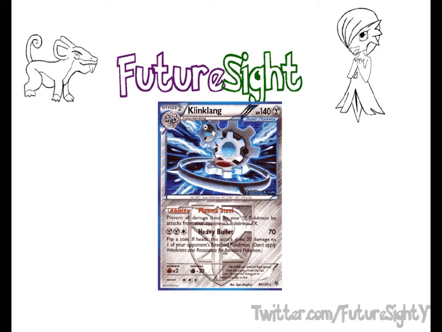For those who aren't already familiar with the Plasma Storm Klingklang, its ability, Plasma Steel, stops any of your Steel Pokemon from taking damage from Pokemon X, meaning that Darkrai X, Keldeo X, and even heavy hitters like Rayquaza X can't hit any of your Steel-type Pokemon.